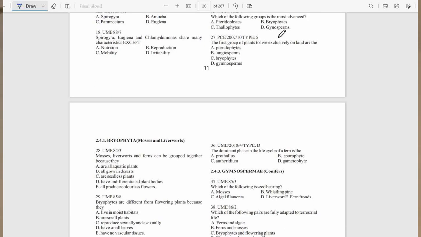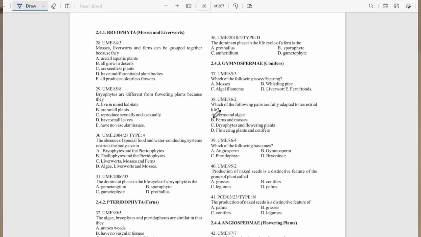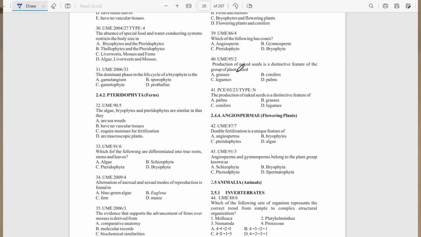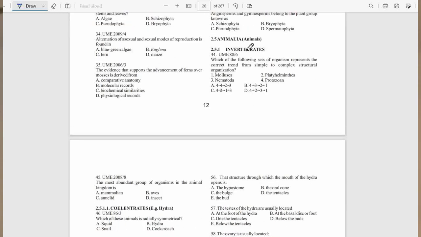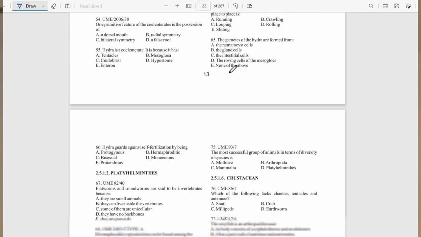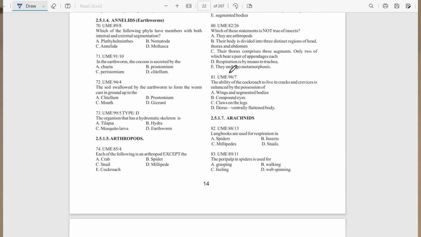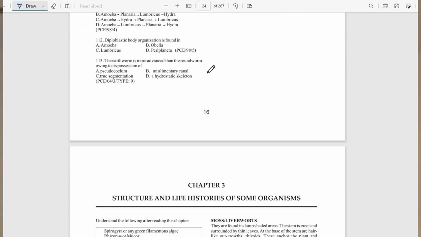So there will be more questions like that to buttress your understanding of this chapter. But in the absence of time, we might not be able to take all of these questions. You can get a copy of the book and solve these questions. The answers and the detailed explanations are also provided at the back of the book.